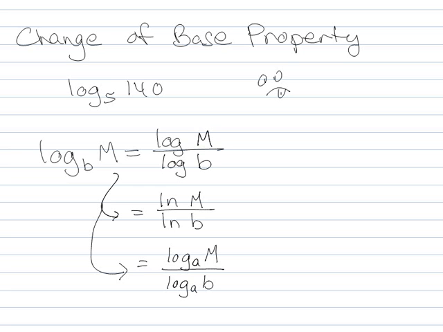So the idea is, if you only had a book, which is how they used to do logs, if you only had a book of base 10 logarithms, you could find any log in the entire universe. If you only had a book of base e logarithms, you could still find any logarithm in the universe. Even if you had a log base 13.2, as long as you had all of them, you could find any log of any base that you wanted.